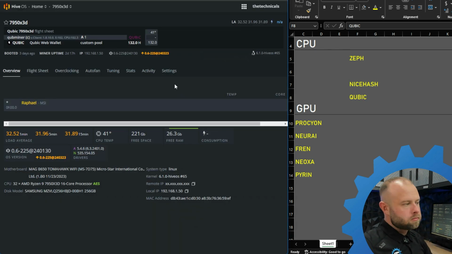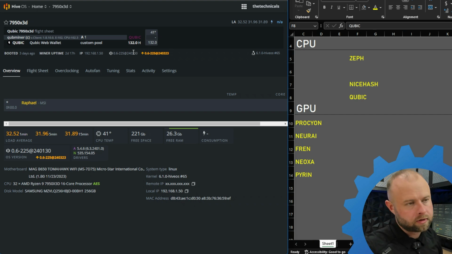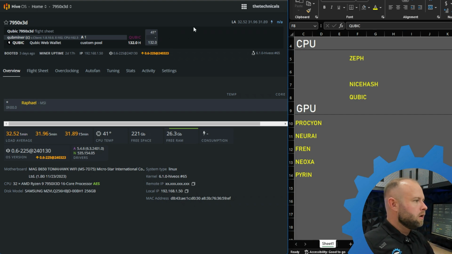Yeah, I've got it here. So it's showing me I'm getting about 132 hashes on Cubic. I know other people have gotten upwards of 150 based on tuning or some kind of command parameters that they put into their miner. I'm getting 132 just based on stock, how it was set up for RandomX, and I'm happy with that.